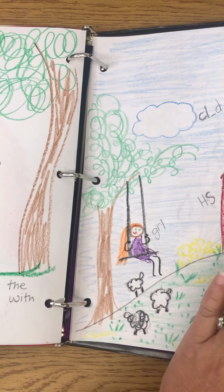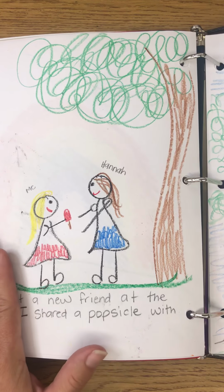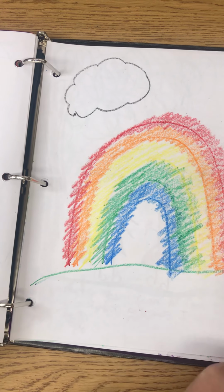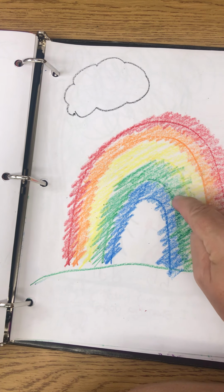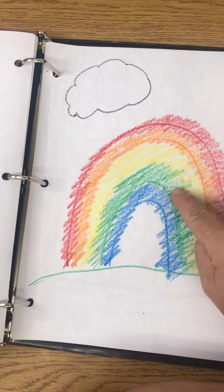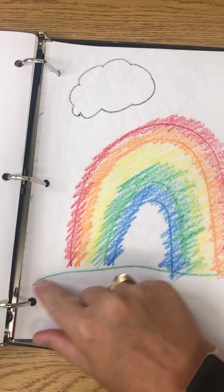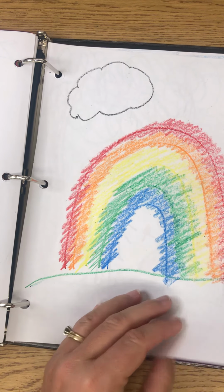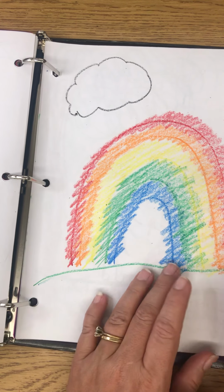Okay, I want you to find a picture today that you have already written or already drawn, a picture that has lots of details like we've been learning about. And then I want you to find some things that you could label in it. So, for instance, if I chose this picture, maybe I could label the colors: red, orange, yellow, green. I know how to write all of those words because we know the songs and we've been learning them, right? You could even add more details to a picture like this if it's missing some and it hasn't filled up the whole page. Okay, good luck writing today.